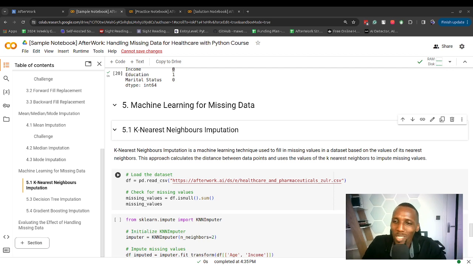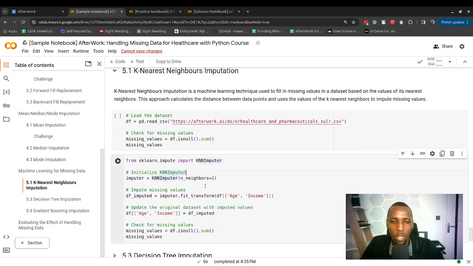So you could always rewind a bit to get an understanding of what I've talked about. But generally that's how KNN works. It looks at other records within a data set that closely resemble the record that has missing values, and it calculates the new values based on those other records.